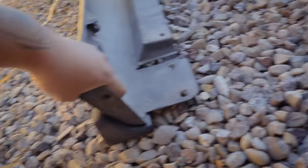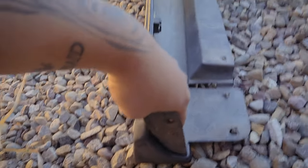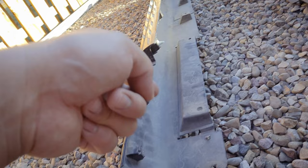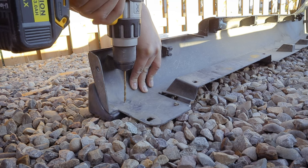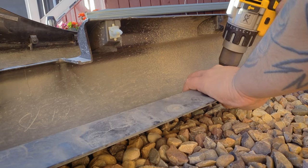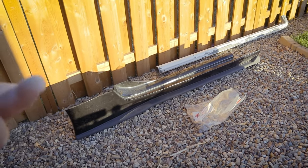It feels like it's not sitting properly but we'll have to make do. Looks like we need to clamp it or something. The purpose of this is to figure out which points I need to drill through. It's currently being held by tap screws — I'm not going to leave it like that, just holding it to see how it looks. Very clean, I love it. I haven't even painted it yet.